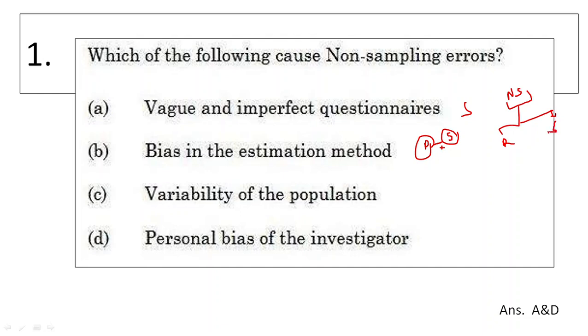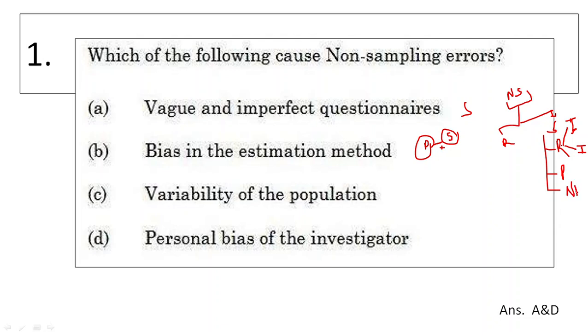Now in systematic errors, you will find errors in the recording process when you are recording the data, recording the responses. So there can be errors in the instrument you have designed for the data collection, that is the questionnaire. If there are errors with the questionnaire, or the person who is collecting the data, the investigator, has some biases or poor practices in collecting the data, these can be errors in the recording process. Then come the processing errors, when you are processing the data, if there are errors in that process.